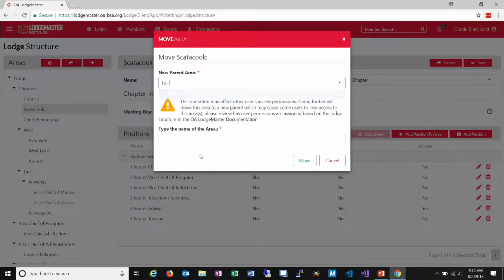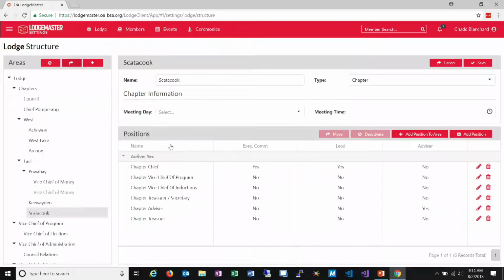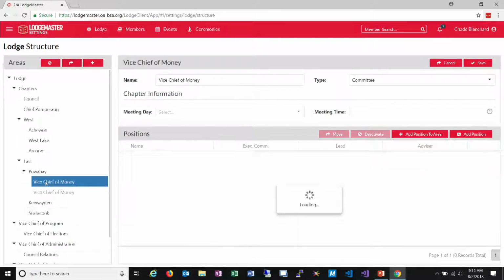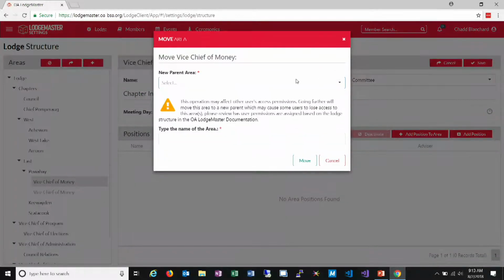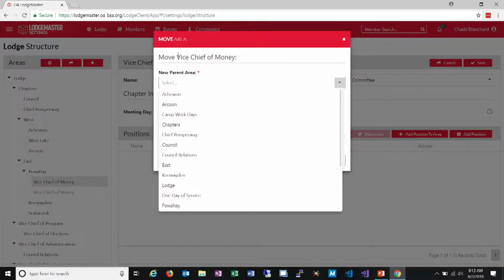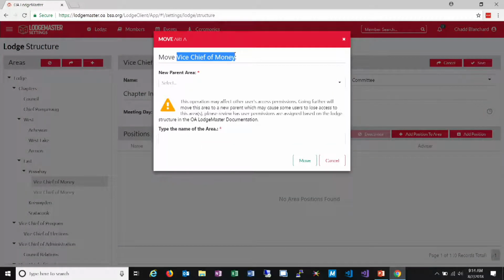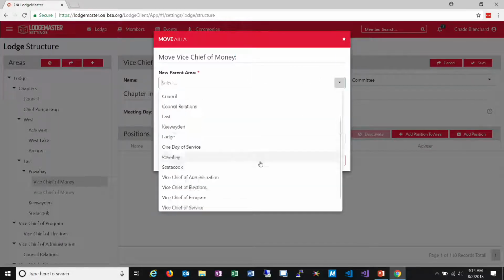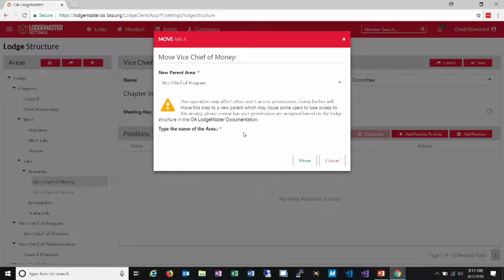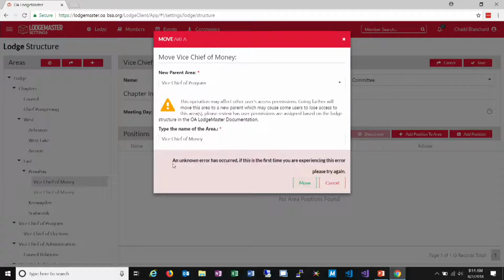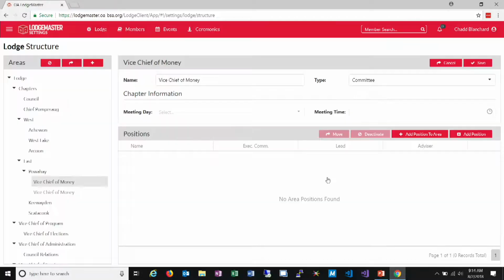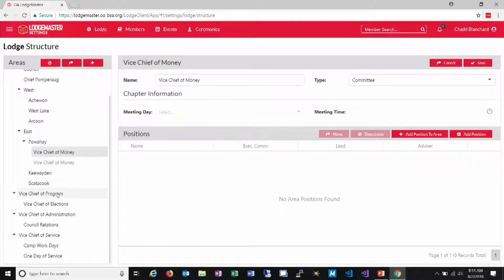So now Chad's created that east and west. And now when you go into users, you can assign someone permissions on East, and that'll give them access to the 2 or 3 chapters under East and West at that point. You only have to give access at that one level in the structure, and they'll automatically get all the permissions under that. So basically, you can assign everybody permissions wherever they are in the org chart, and they'll be all set, with permissions for the things under that you give them access to.